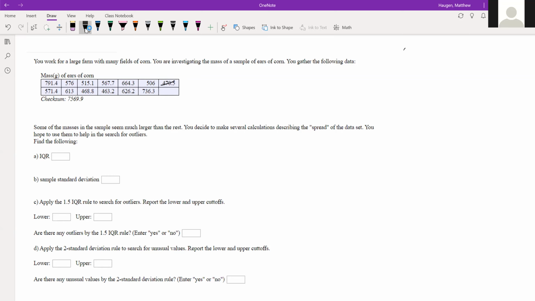So 463.2, 470.5. Ooh, so 468 in between there. There's a lot of low numbers in this one. Again, your numbers will have differed, but the problem setup will have been the same. Anything else in the fours? Okay. So in the fives, the lowest one looks like that one. So 515.1.